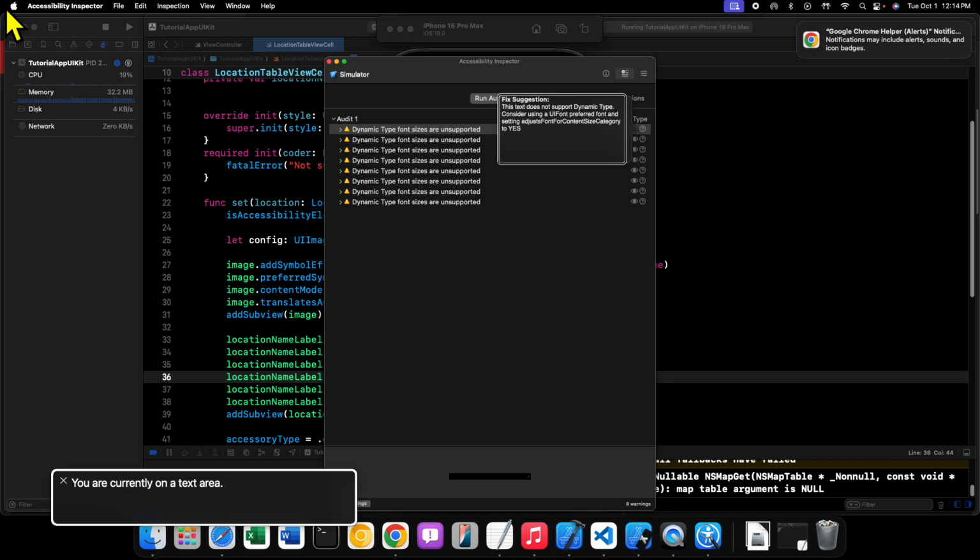Okay, so let's see, it wants... this does not support dynamic type. Consider using a UI font, preferred font, and setting.